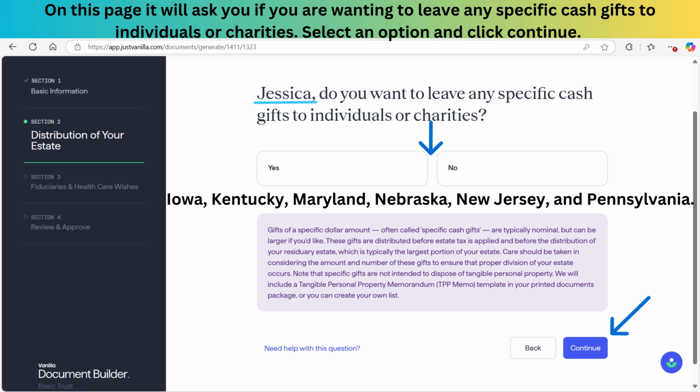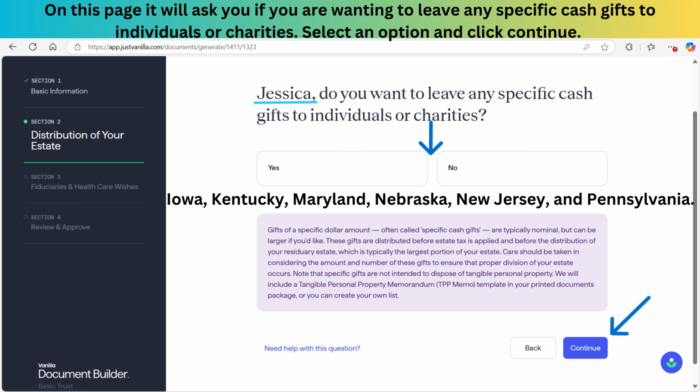What's the difference between a specific cash gift and tangible personal property? You may fill out this document to leave your instructions about how specific personal property, e.g., jewelry, furniture, art, etc., should be distributed to specific people. You may also create your own document, note, or letter to specify items you wish to leave to specific people. You can update these instructions at any time, and they do not require any formal execution or notarization.